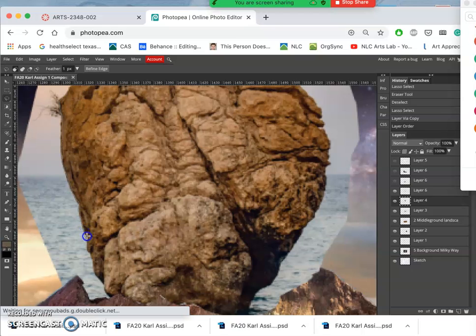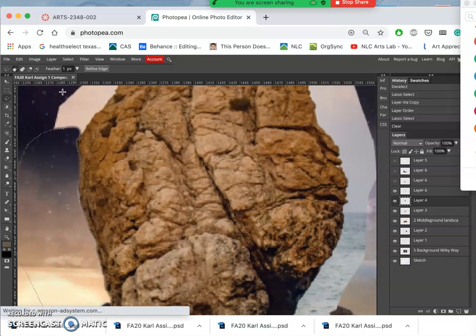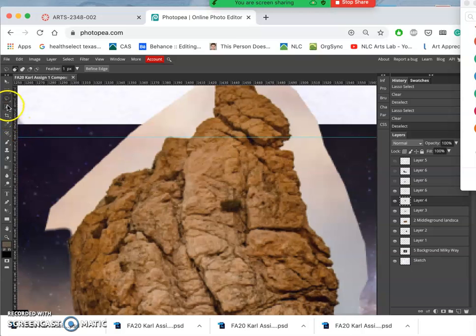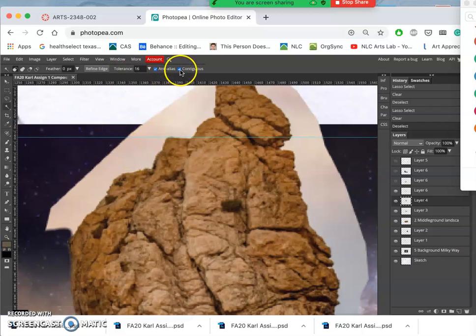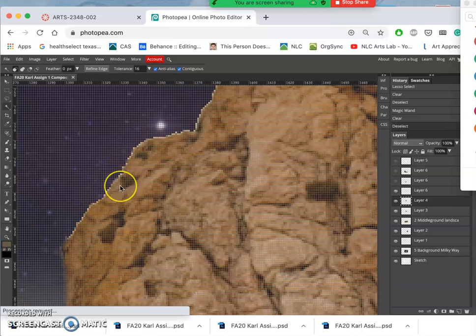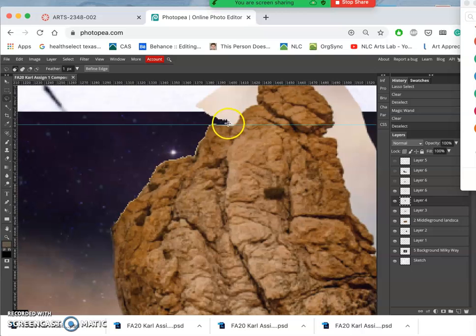Notice I'm not using the magic wand. The problem with using the magic wand on raster photos is that you'll end up with a lot of just excess random pixels. So I'm just using the lasso, and I'm being pretty exact. Sometimes the magic wand can be helpful. Like up here, all of these pixels seem very similar. So if I use the magic wand, which is right underneath the lasso in the drawer, and I have it so it's contiguous, so only pixels that are touching, it does a pretty good job. But without any feathering, notice how broken up that is. Whereas with my feathered lasso, I can really control it perfectly.